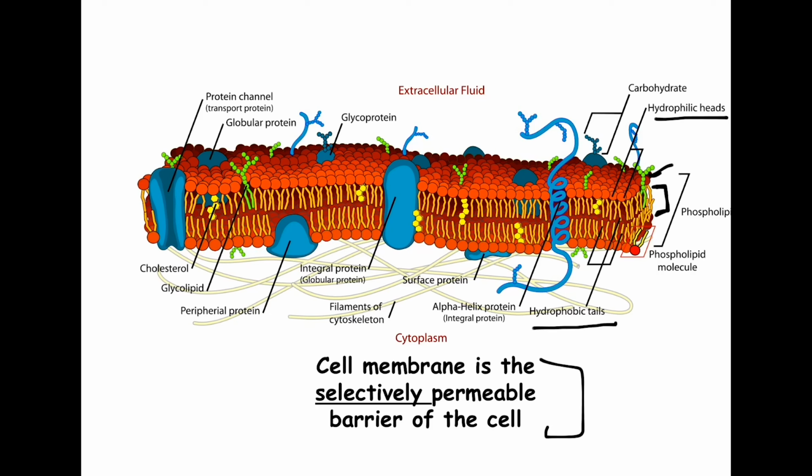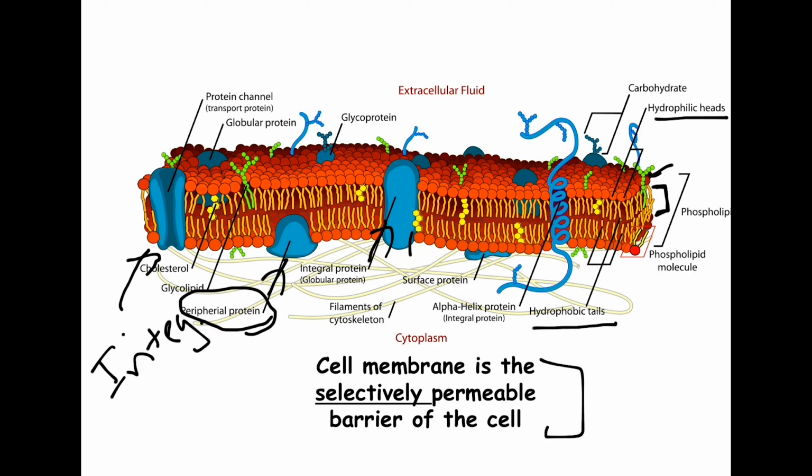So let's take a look at some of the things that can allow things to go in and out of the cell. I will talk a little bit later about the proteins that are found in the membrane. So here we have an integral protein, and then we also have a peripheral protein. Here's another example of integral, here's peripheral. Integral proteins intervene or go throughout the membrane. So we can see here spanning all through the membrane. Integral integrates into the membrane.